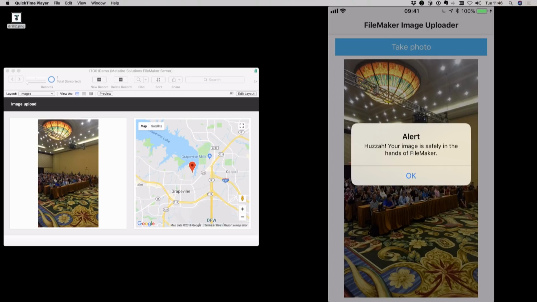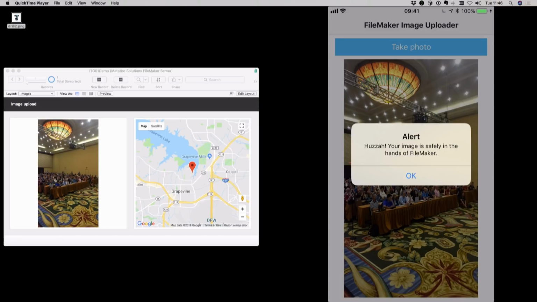So basically what I'm doing here is I'm using the Data API to do a bunch of things. Basically, my app is using all of the capabilities of the device. It gets the location, the lat and long, it uses the camera, it uploads it. It calls the FileMaker Data API. It says, hey, FileMaker, make me a new record. Here's the lat and long. And it puts in the lat and long into a couple of fields. FileMaker goes, I know what to do with them, asks Google for a map, puts a little pin on there. That's really cool. The next thing that happens is that image file gets uploaded.